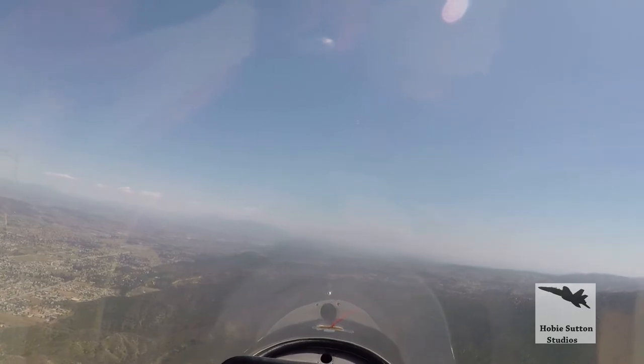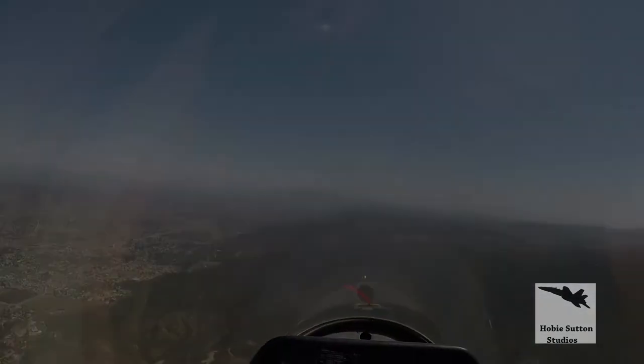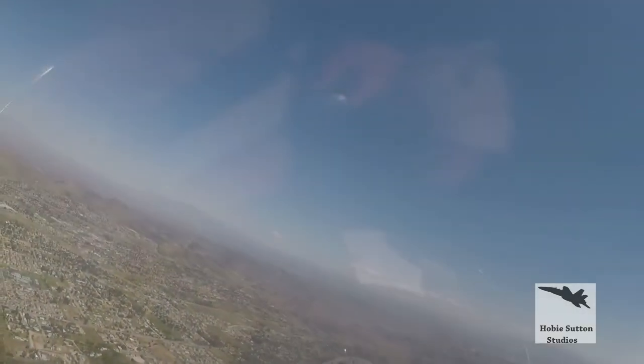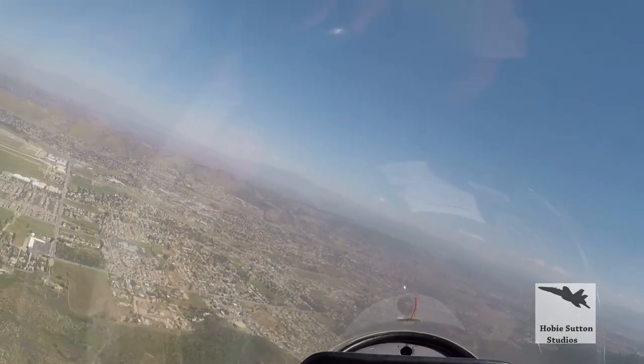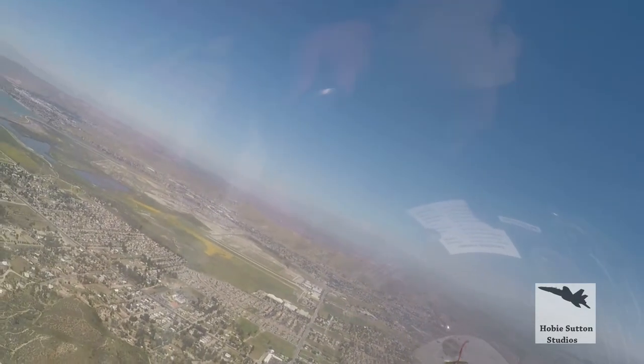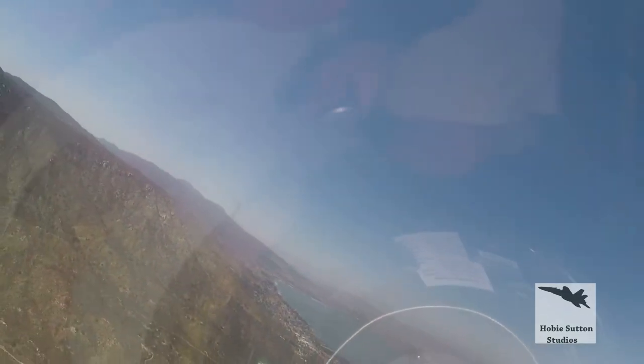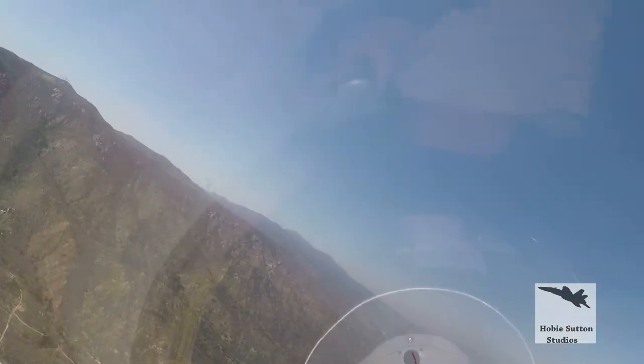Fly at about 50. Oh, we've got a little bit of lift here. Continue the circle. Keep going. Look at that. Keep turning. You don't slow up too much. Stay right around 45 to 50. There you go. Keep turning. Get the turn going.